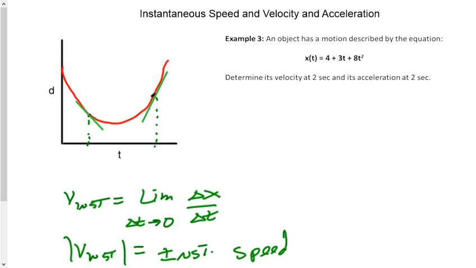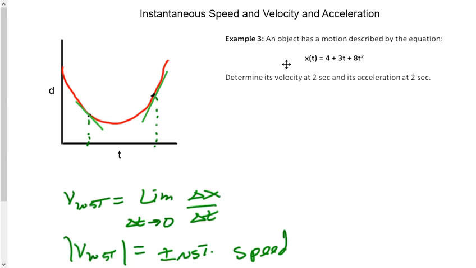In our last video, we were looking at instantaneous velocity, which is the slope of the tangent line drawn to the curve at any point, and then instantaneous speed would be the absolute value of that. Now, if we want instantaneous acceleration, that would be done the same way. You would take the slope of a tangent line drawn to a velocity-time graph, and we'll look at that later in this video. But there's an equation method of doing it.